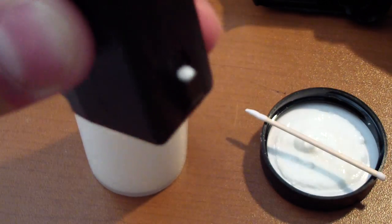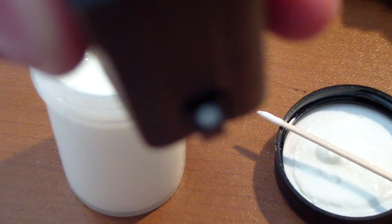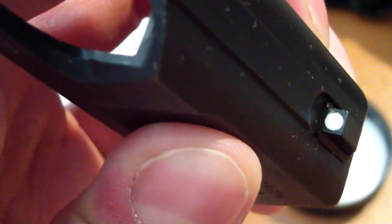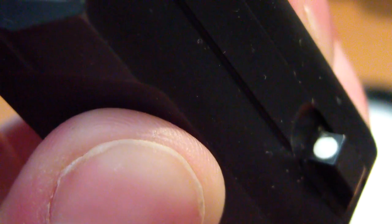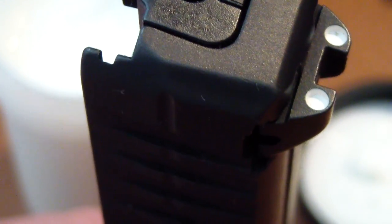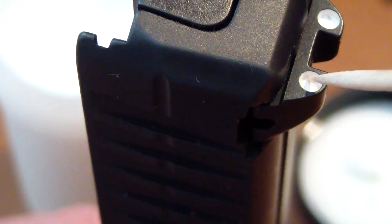All right, I'm going to inspect this a little more closely. Let's see if we can get a better zoom. And I should turn on the settings. Let me put this on pause and get macro enabled. All right. As you can see, there's no divot anymore. Let me zoom this in very slowly and see if it'll show up better. I filled in the gap, so I'll show you the rear as a reference. You can tell there's a little recessed area. Let me see if I can show you with this toothpick that it goes in. I just filled that in level flush.